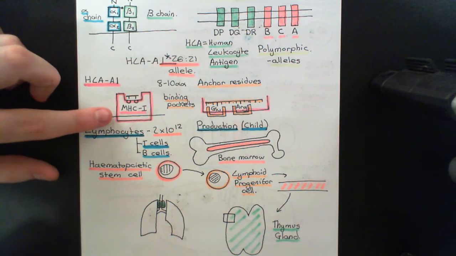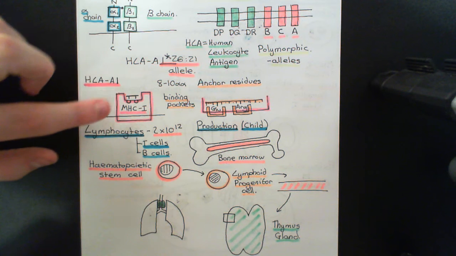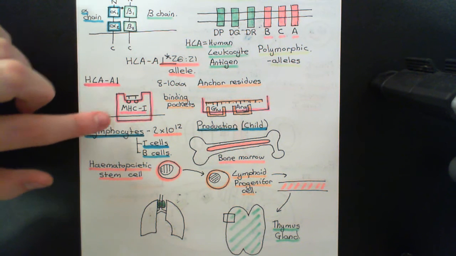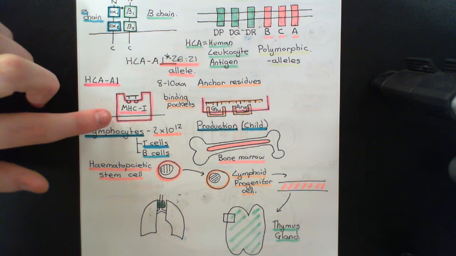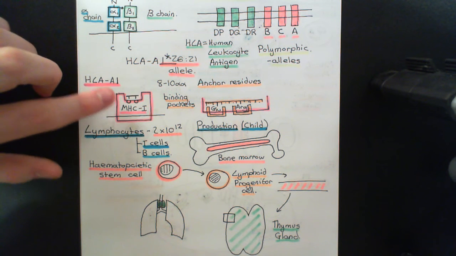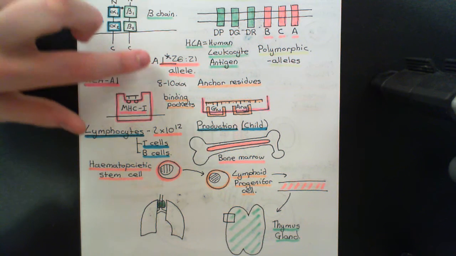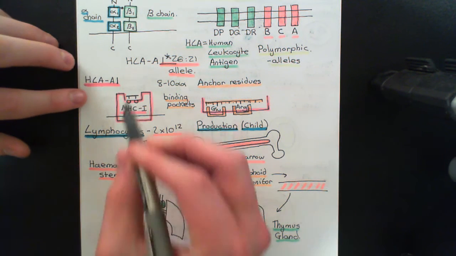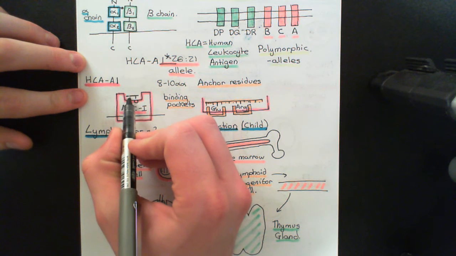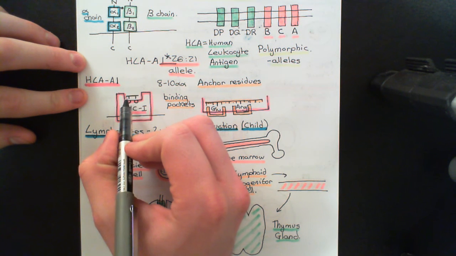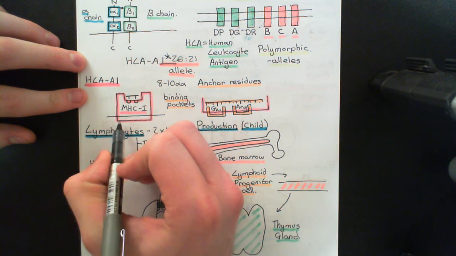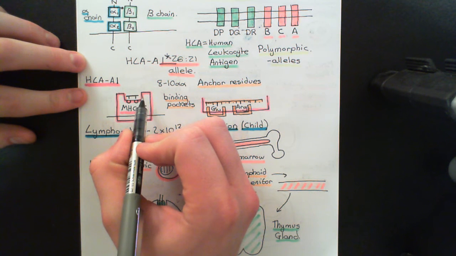So here is a nice simple picture of an MHC complex with a peptide fragment in it. And this could be either MHC class 1 or MHC class 2. I know in this picture it's specifically MHC class 1, but it could be MHC class 2. What's going to happen is the T cell receptor is going to bind with this interface of the MHC peptide fragment complex. Therefore, its binding is going to be specific to what peptide fragment is actually in the peptide binding groove of the MHC complex.